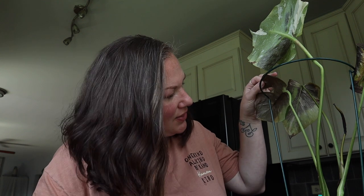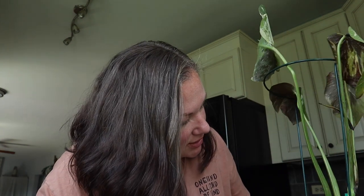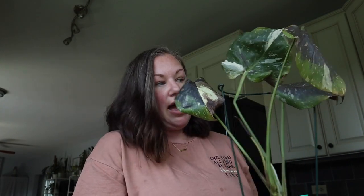I didn't see any on the foliage, but I took this outside and I blasted it with the hose. Yes, I did. And like I said, I don't see any more now to show you. Very microscopic. You could barely see it. But I noticed that this leaf was coming in pretty much dead. I mean, if you really need a close-up, I could give it to you. That's freaking tragic. And now all of these leaves are doing this black thing.